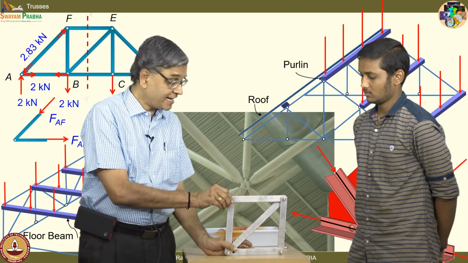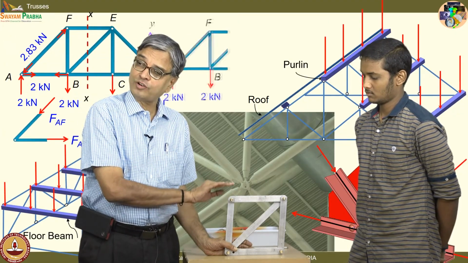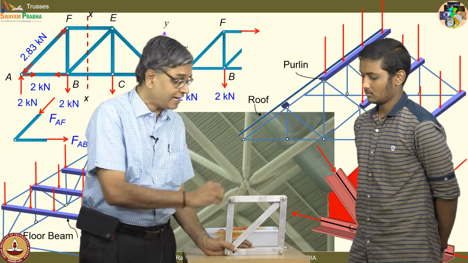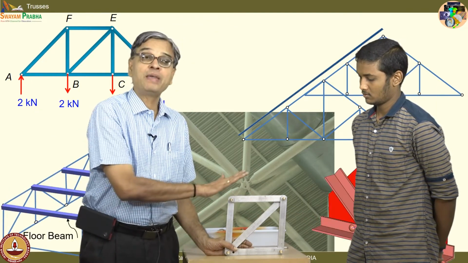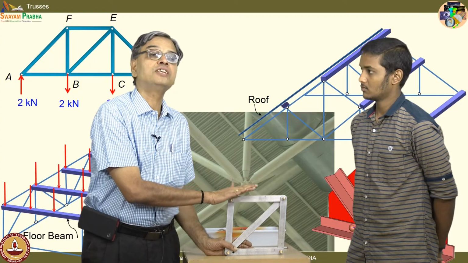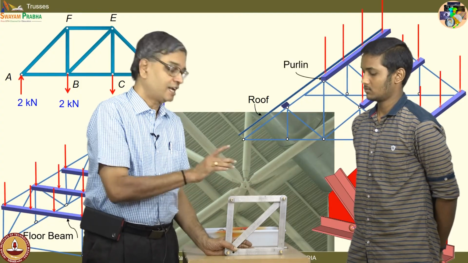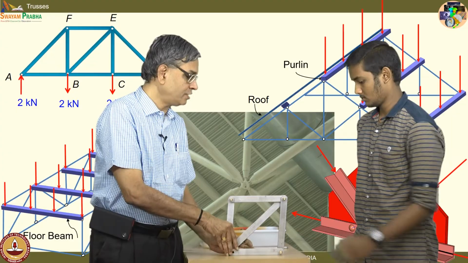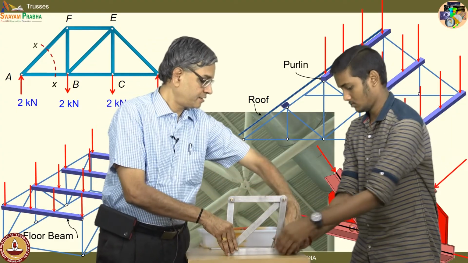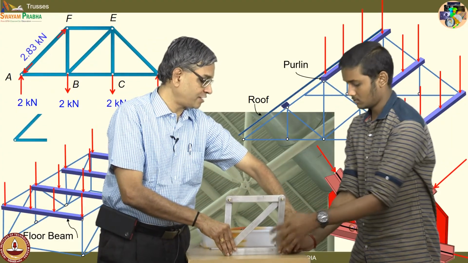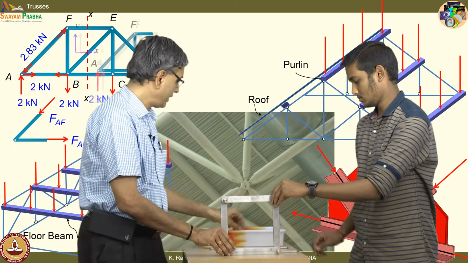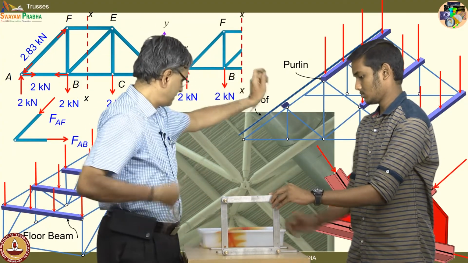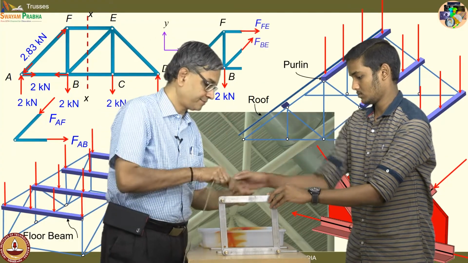Mind you that this is again a pin joint, it allows rotation, but a collection of pin joints in an orderly fashion like this makes the structure extremely strong. Fine. Now, what we will do is, I will remove this diagonal member, which is very thick, as good as the members forming the truss. Now, I would replace it by just a string.